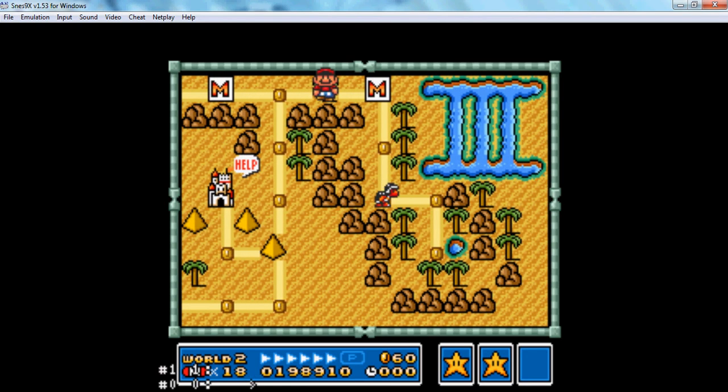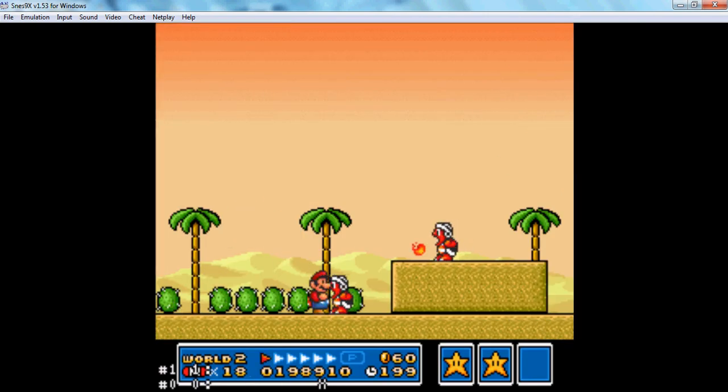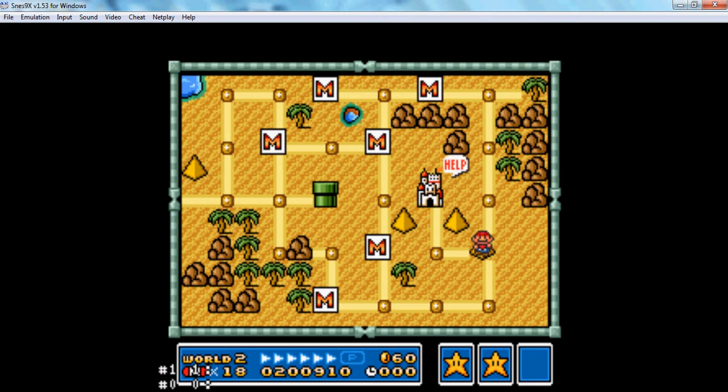So, the Fire Bro battle. I do believe there's two of them here. Yes, there is. And each of them are equally difficult. There we go. And we get a whistle for our troubles. We're never going to use the whistle, but yeah, we got a whistle for our troubles. So, moving right along, the only other level left on this map is the pyramid level.